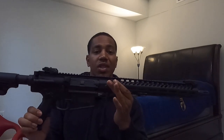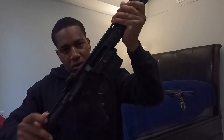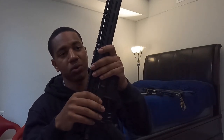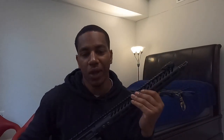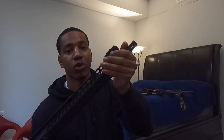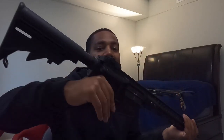Next we have a Smith & Wesson M&P 10, 16-inch barrel edition — nothing in there, safe direction. Like the SIG I showed earlier, this one also has ambi controls, which is really cool. I got it for a great price so I couldn't turn it down. The M&P 2 Sport-style plastic grips had to go, so I free-floated the barrel myself. I want to put a muzzle brake on it, a bipod, and probably a 1-10x LPVO with an offset red dot. Right now it just has flip-up night sights. I hate the A2 grip too, but for the price on a .308 you can't beat it. I have plans for this build but I want to get other guns situated first.